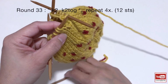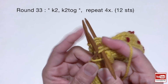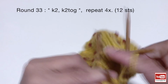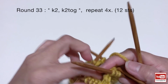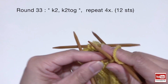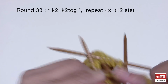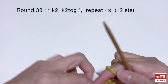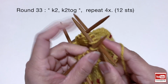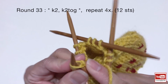Okay, so we're going to start round 33, and round 33 is the last round for this beanie. We're going to knit 2, 1, 2, and knit 2 stitch together. So needle number 2, going to knit 2, 1, 2, and knit 2 stitch together. Needle number 3, knit 2, 1, 2, and knit 2 stitch together.